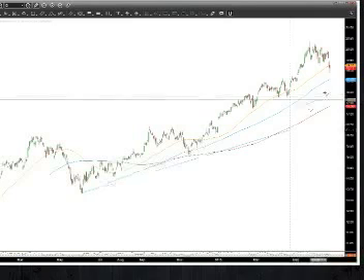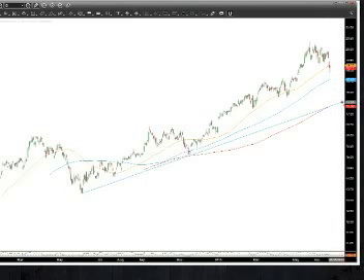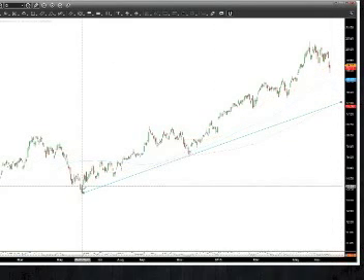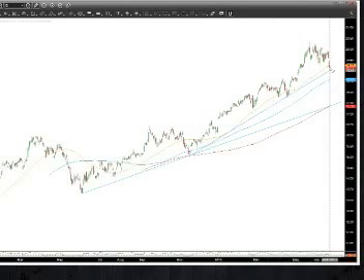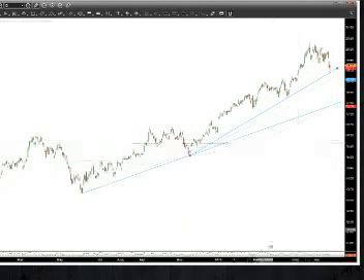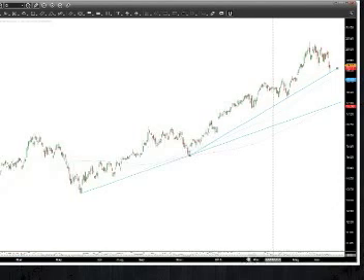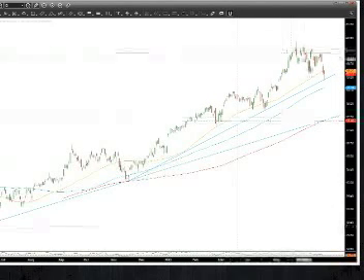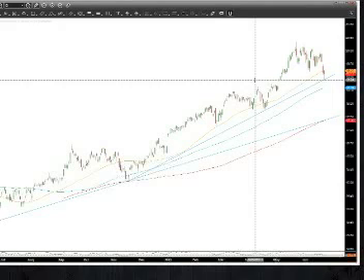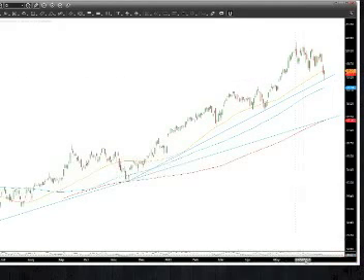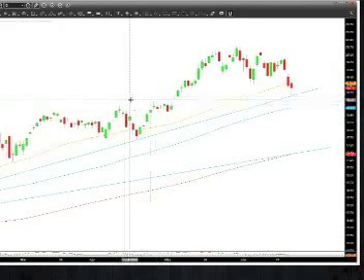If we just focus on some simple trend lines, we'll draw one off the May 2012 bottom, we'll draw one off the November 2012 bottom, and sure enough, we have a first reference point of support right here at the uptrend from November 2012. The financials have not yet broken that. However, from a market correction point of view, this is exactly where I would want to see the first bounce.